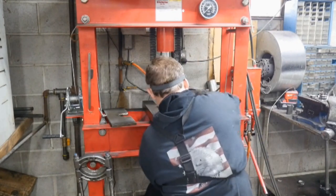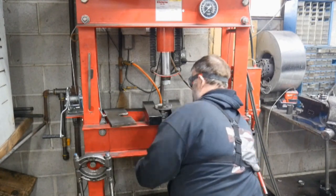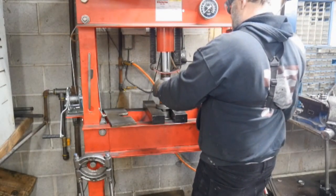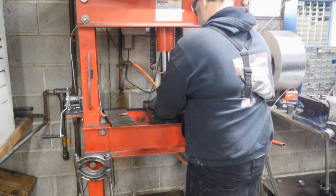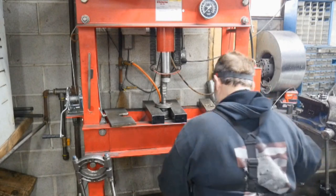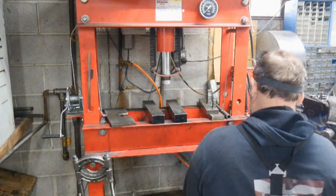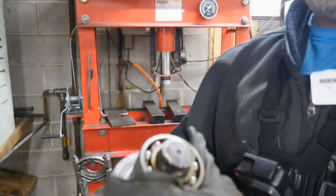I completely cleaned off the crank, used a paint marker, used a perfectly straight machinist parallel, and drew one straight line across it so that when I put it back together, I can line that line up and save myself the trouble of phasing it. And so see, we've taken both ends off and you can kind of see the line on there that I marked.